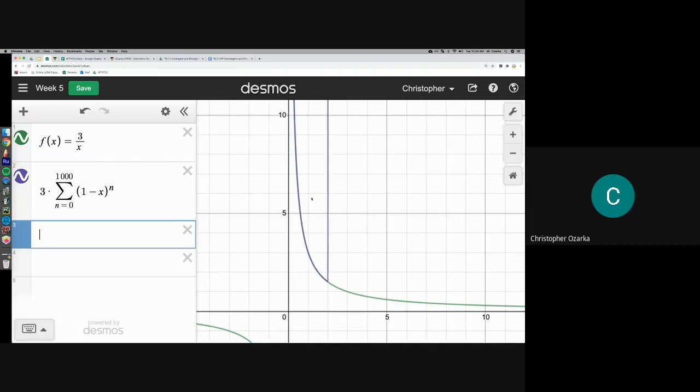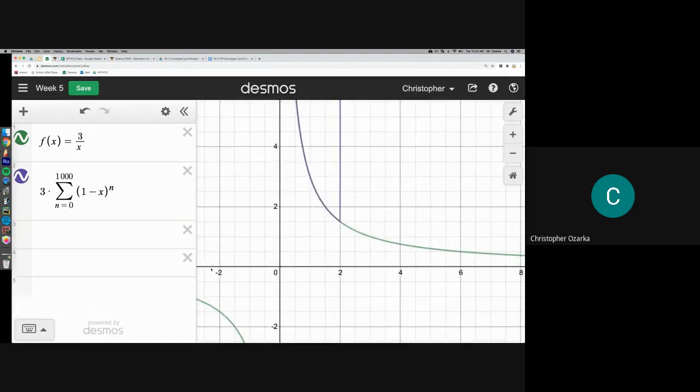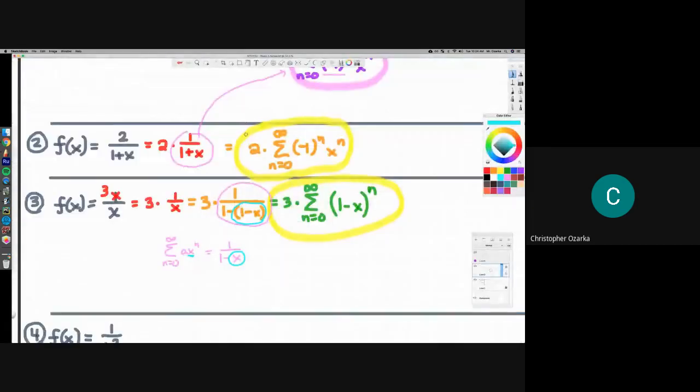And you might be thinking, why is it only from 0 to 2? Shouldn't it be from -1 to 1? Let me show you something really quick. So this is our R value, what we were talking about before. If you remember, for the actual function, it has to be between -1 and 1. That means this 1 minus x also has to be between -1 and 1.